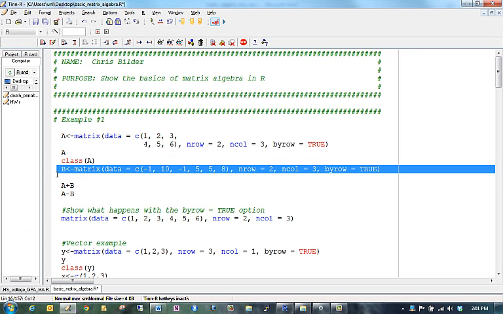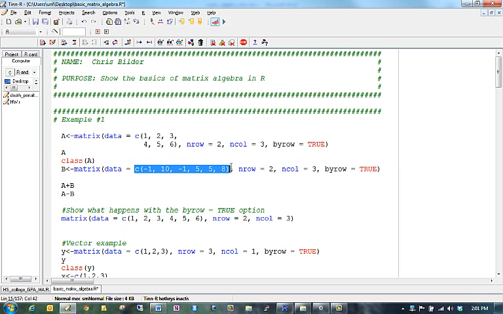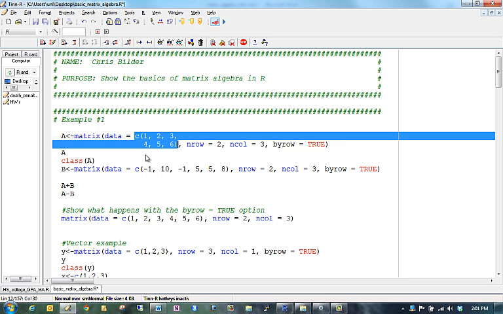Here's my B matrix as well. Notice how I have everything here on the same line. You can do that, or you can do it just how I did before. With this matrix A, the reason why I had done it like as in this case was to help you see what goes in the first row and what goes in the second column. It doesn't matter if you want to do it or not.